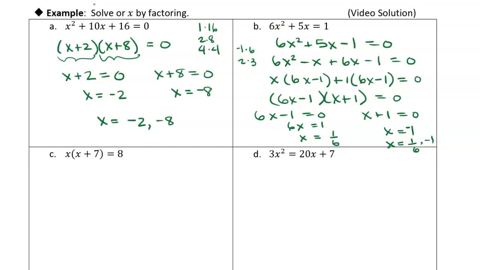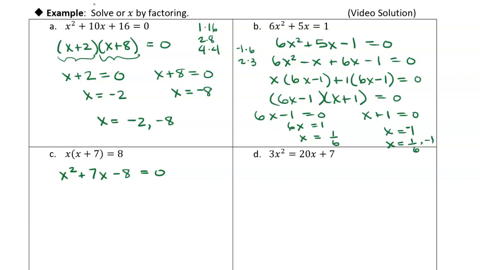All right, let's do another one here. Now, obviously that first one was in a nice form that I could use the zero product property on, and you can see this one is not in that form. So I need to distribute this x. So I'm going to get x squared plus 7x, and then I'm going to subtract 8 from both sides equals 0. And now I have it in the form that I want it. So if I factor that quadratic, I can use the zero product property. All right, so let's factor that.